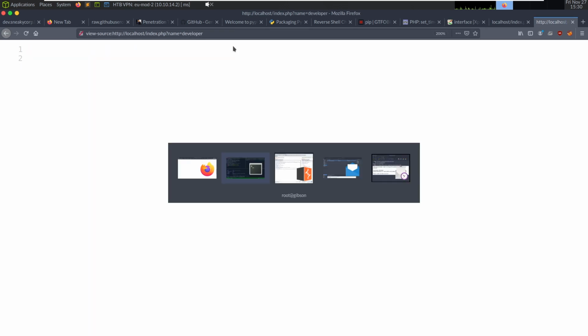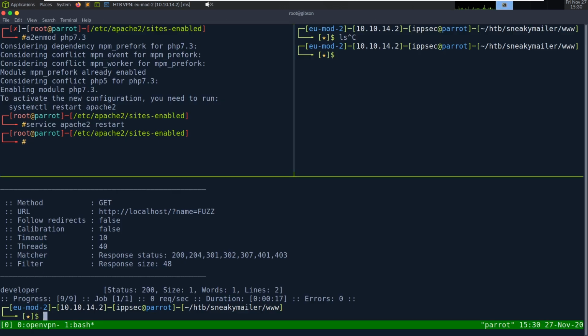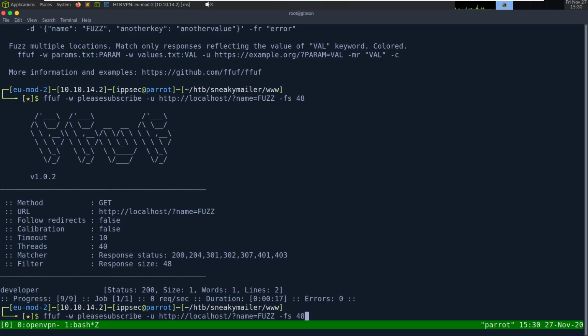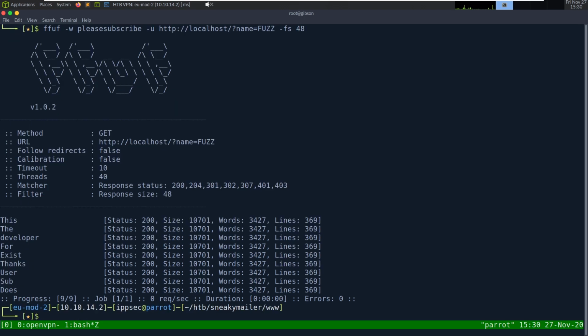There we go. So now let's run ffuf and see if it goes any faster, because now we're going to Apache and not our PHP. So Apache should be, yep, threaded. What is that size?